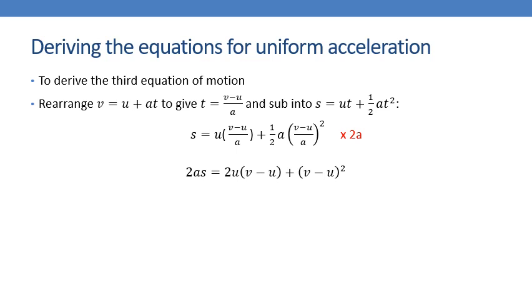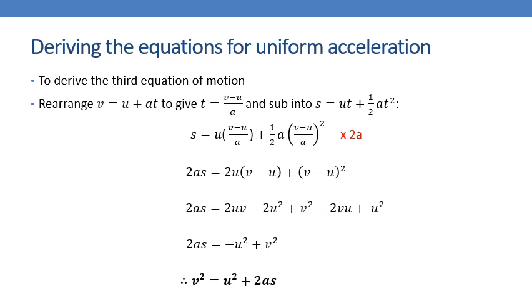And in the second term, the same again. The half is gone because half times 2 is 1. And the a has also gone at the bottom because we've got a squared and we divided by a squared. We can then multiply that out, remembering how to factorize properly, v minus u all squared, to get the right terms, and then we can simplify and rearrange. Okay, so that's how you show the third equation of motion.